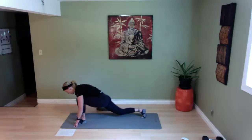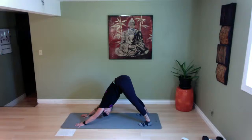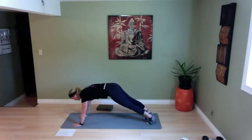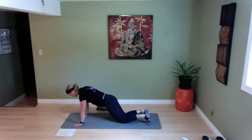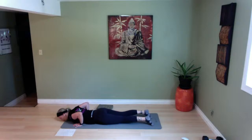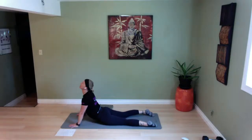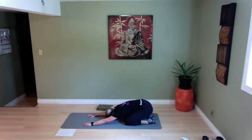Good. Taking the back to the downward dog. Head going right through. Excellent plank position. Keeping that nice straight line, drop to the knees. Halfway down, staff pose. Triceps are working here, point your toes all the way down, up dog. And take it into a child's pose, all the way back.